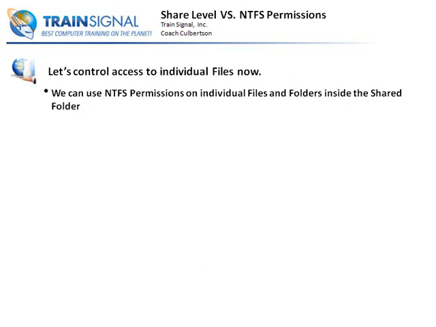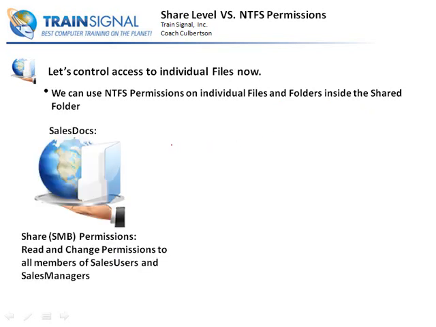Now we've been doing everything at this point at share level, or SMB level, if you will. What we're going to talk about next is NTFS permissions. Now, share level stuff happens at the folder level. NTFS permissions can be applied on both individual files and folders, and we can even apply these inside the shared folder. Now, let me give you more of an illustration here.